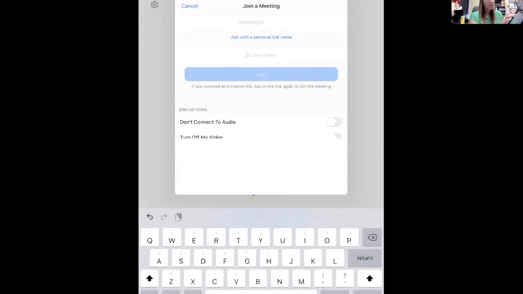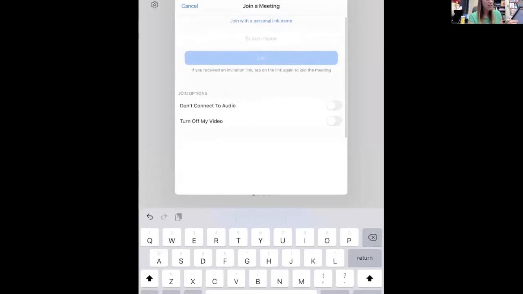So make sure the meeting ID is the series of numbers, and then this is where you put in your screen name. So make sure you don't put the password here. The password will be asked in the next pop-up window, okay? So that's important. And then you'll want to make sure that when it pops up, you're going to join with internet audio. And unfortunately, I can't enter into this Zoom meeting with this because my account is already being used, but it's very important to make sure that your children are changing their names, okay?